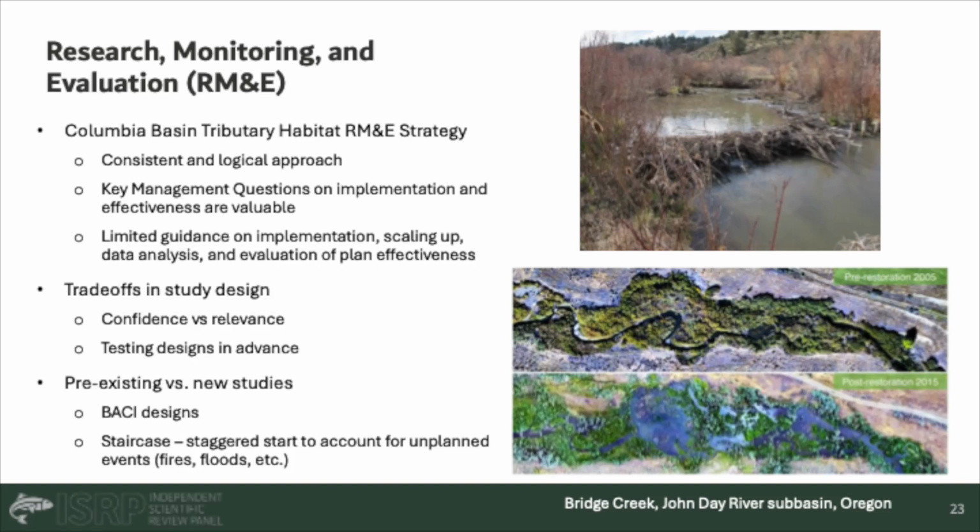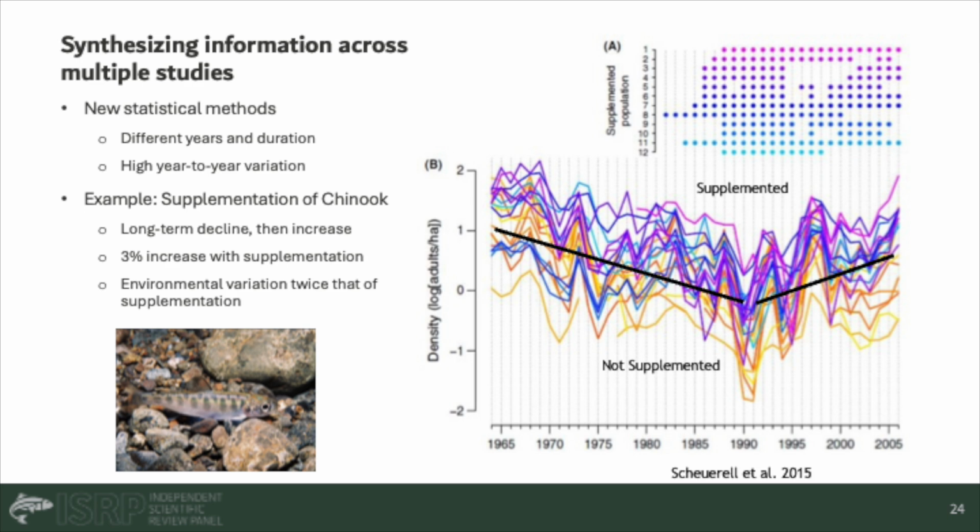BACI designs can be powerful ways to assess the effectiveness, but there are many challenges and a lot of variations in how they're applied. In large-scale IMWs or similar large-scale studies like what's going on in the Grande Ronde, fires, floods, and droughts can coincide with treatments, and they prevent separating the effects. So if you have large fires, droughts, and so on, it makes it difficult to parse out the effects of the treatments versus the landscape changes. A staircase BACI design, where treatments are staggered in different subwatersheds, can buffer to some extent against these large-scale effects.